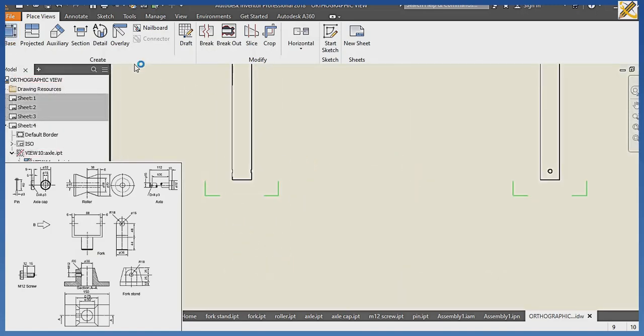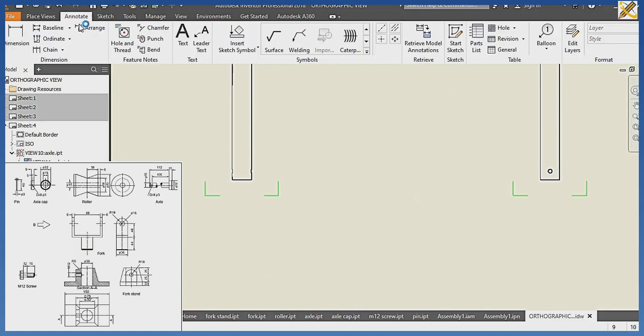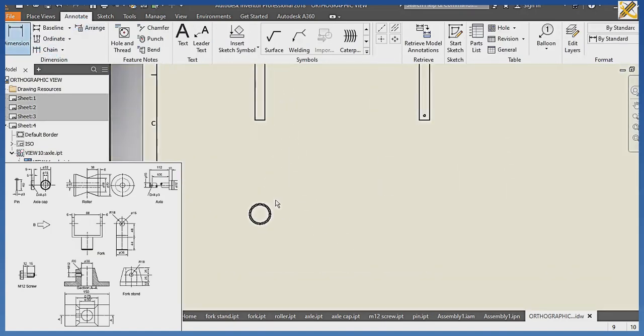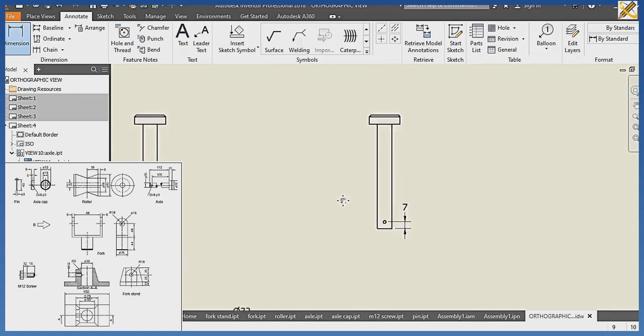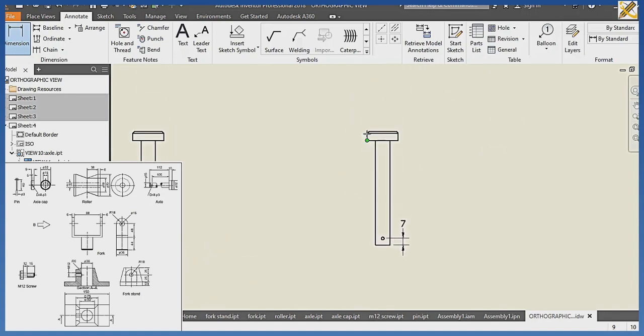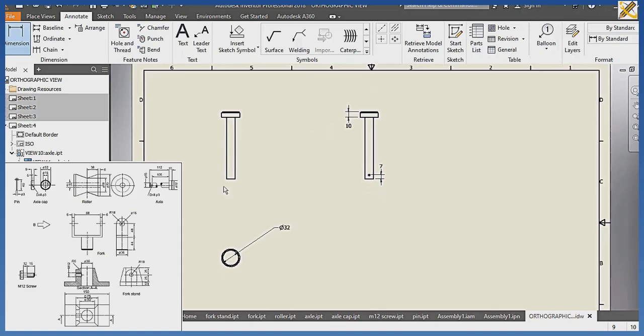Alright, so picking my annotate, then my dimension. With my dimension, I'm going to come right here, pick this, enter. Okay, from the center down is what? Enter. Okay, then this to this, enter right there. Okay, I think I'm done with this also.